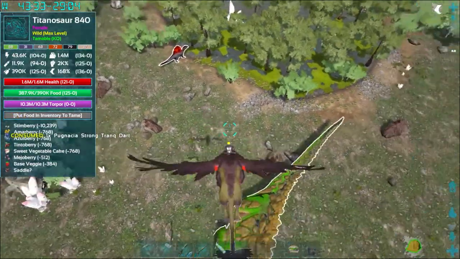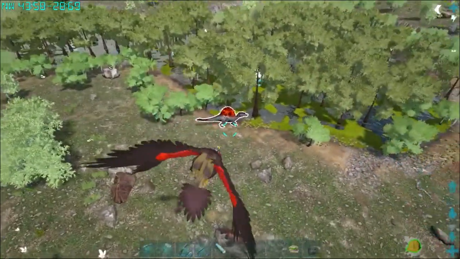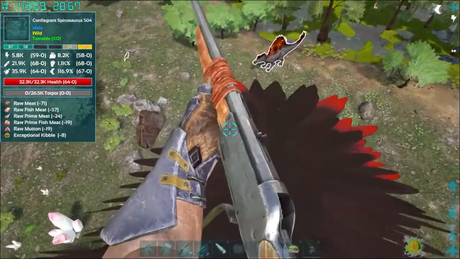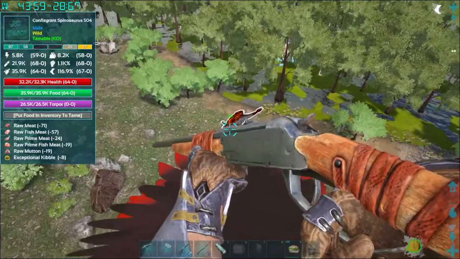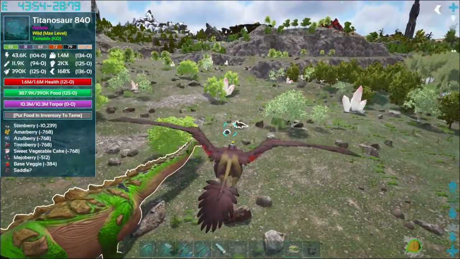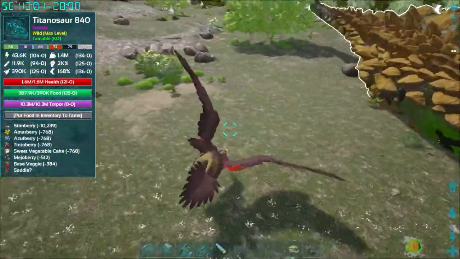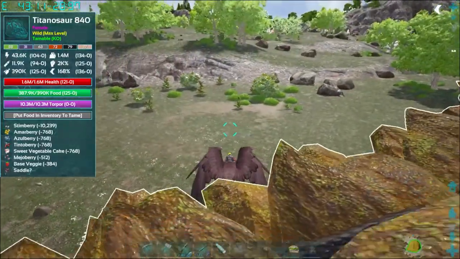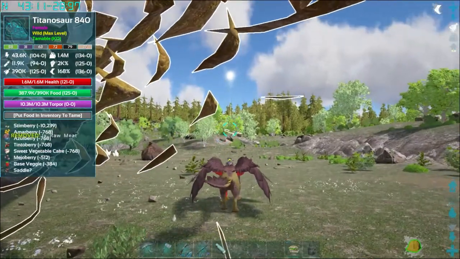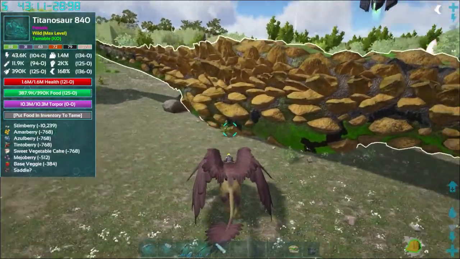Okay. So I want to go over here and knock that one out. All right, now what are you? You shouldn't be a problem. Okay. The Rex over there. What's an ancient Rex? Ooh. I do have my Giga with me.